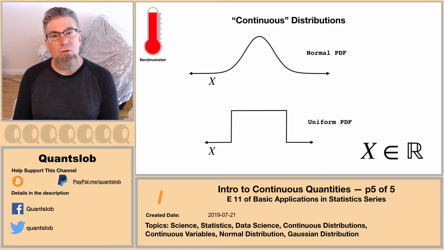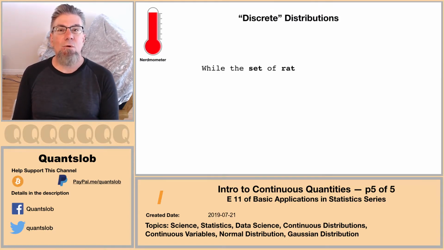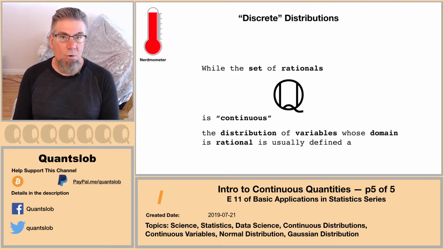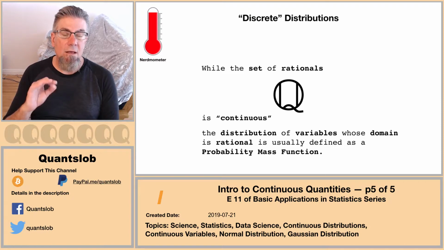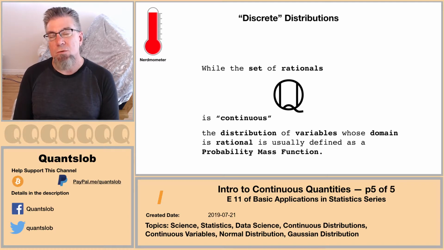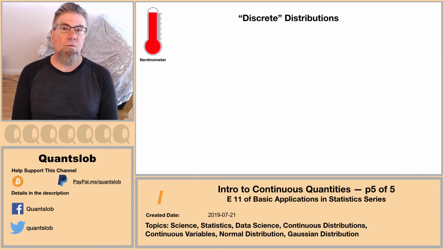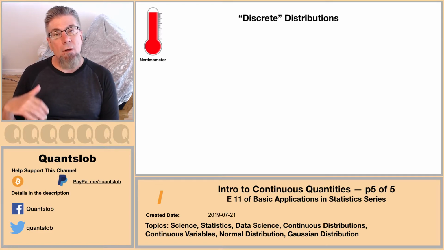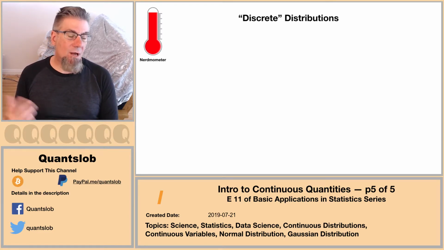Now, if this gives you a feeling that your intuition has been wrinkled, you are not completely unjustified. We just got done appreciating that not only is a set of rational numbers infinite, but any interval of positive length contains an infinite number of values. We just talked about that. The set is continuous. However, common convention is to represent the distribution of rational variables as a probability mass function, which is discrete. So for this reason, and also considering that the domain of integers is infinite, an implication of this is that there may be occasions where it may be very challenging to graphically represent a quantity's distribution in a satisfactory way. Okay, so that's not a huge surprise, I don't think.